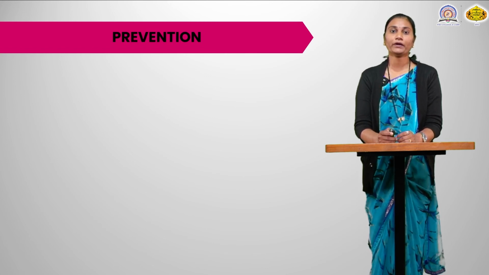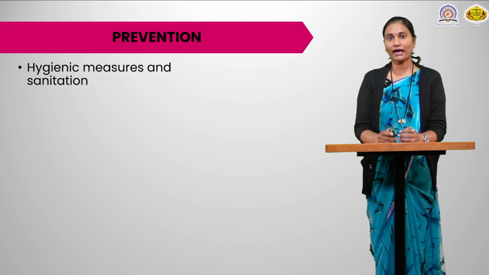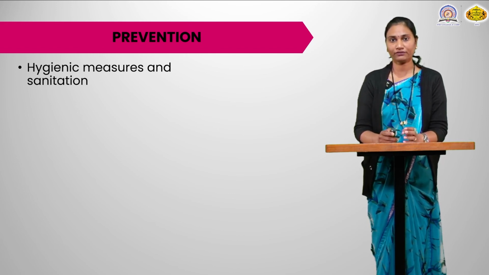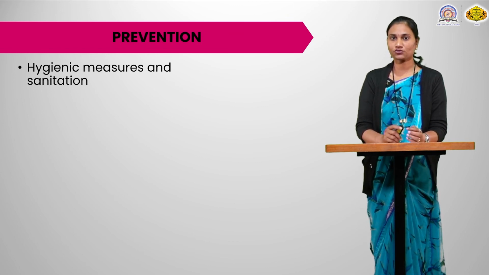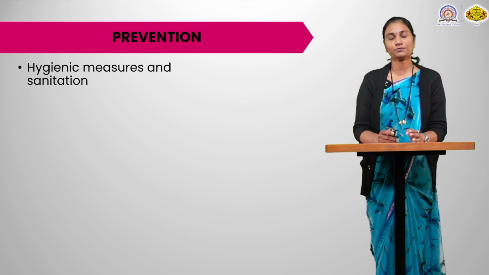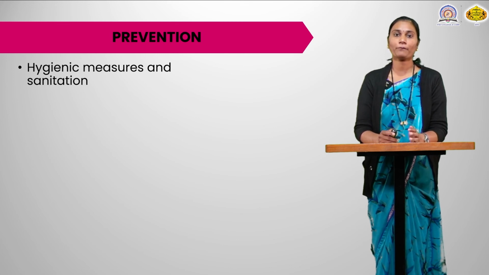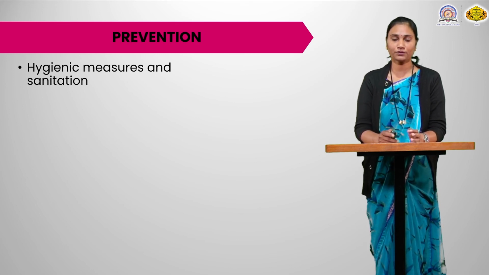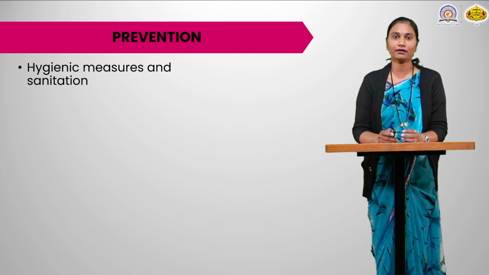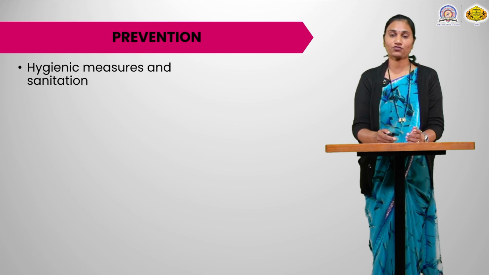Now, let us talk about how we can prevent the occurrence of hepatitis A infection. So, you can always prevent this infection. As we have seen, the mode of transmission is the oral fecal route. So, any type of infection, whether it is caused by bacteria, virus or any other type of agent, if its mode of transmission is the oral fecal route, the best way to prevent that infection is maintenance of proper hygienic conditions, along with proper sanitation. That is the key for preventing any infection which is transmitted via the oral fecal route.